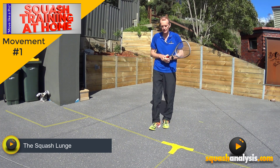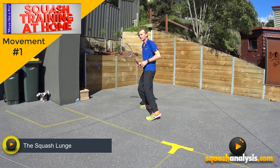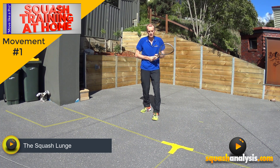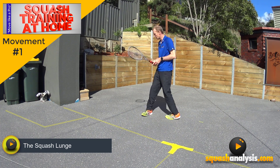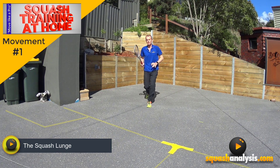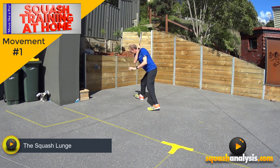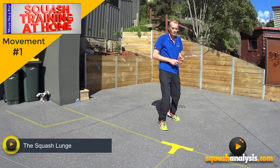A good training method to practice this is to work on one down the wall and one cross court. So we go one down the wall here and one cross court. You can do 15, 20 swings or 10 swings each side — no problem at all. It works really, really well. This is what I call the squash lunge. You can do it on large steps, full extension — right out to there and still come off the ball really well. You sort of bounce off your leg, your balance comes in and out. And when you bring this one in and go across, that foot drives off because you can store energy and power through that really well. It works magnificently.